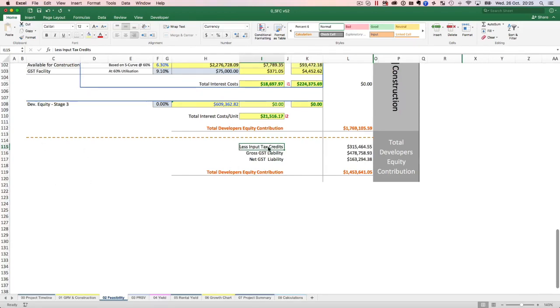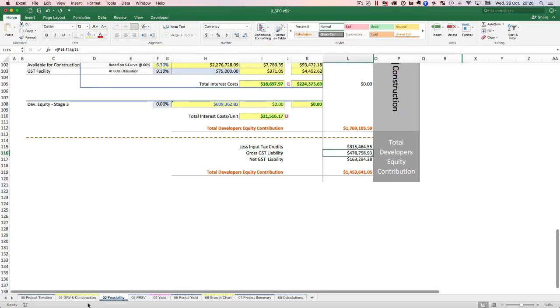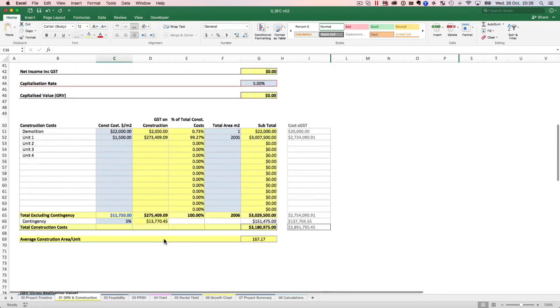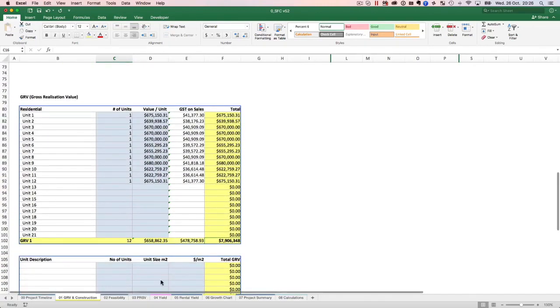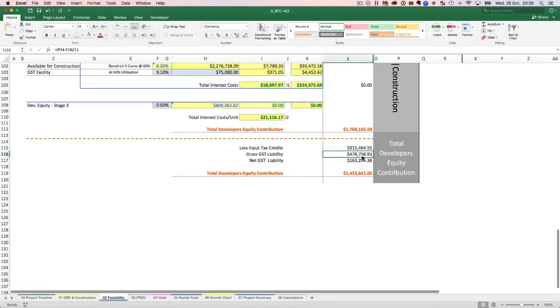So less input tax credits, which is 315,000, and my gross GST liability will be 478,000. Where did I get this from? I got this from here, from my GRV, 478. That's the plain GST without any things.